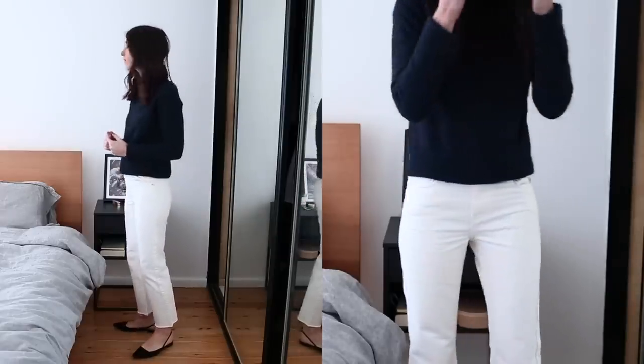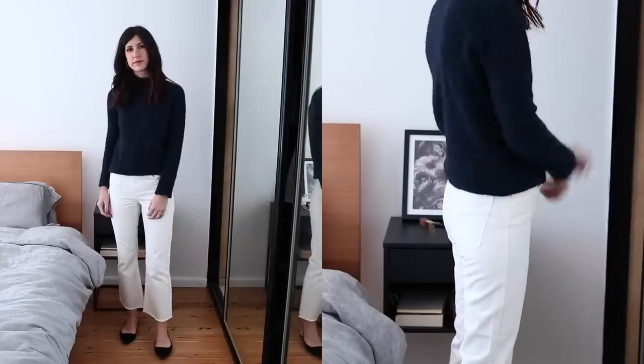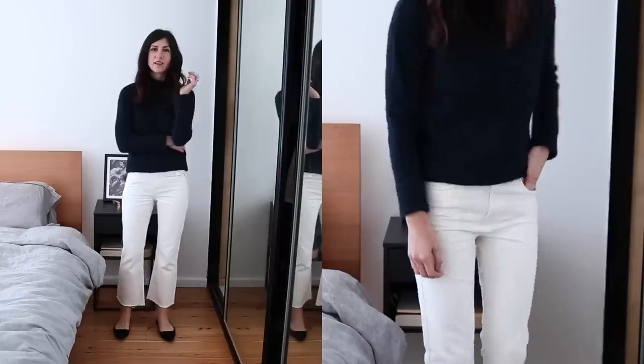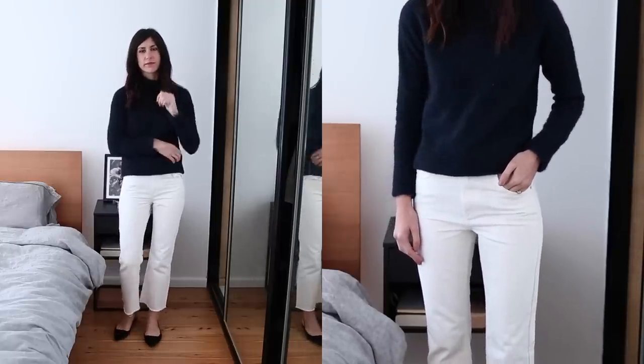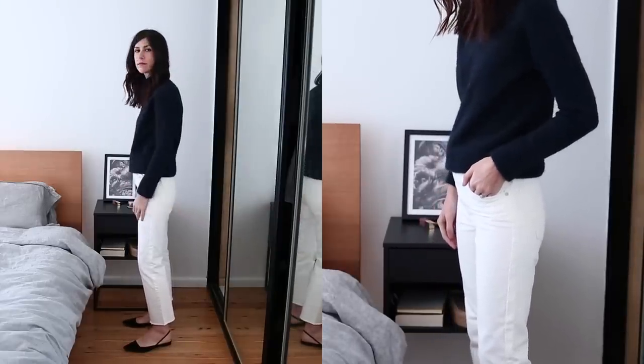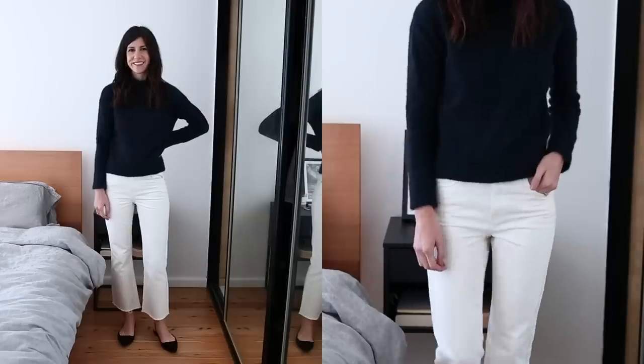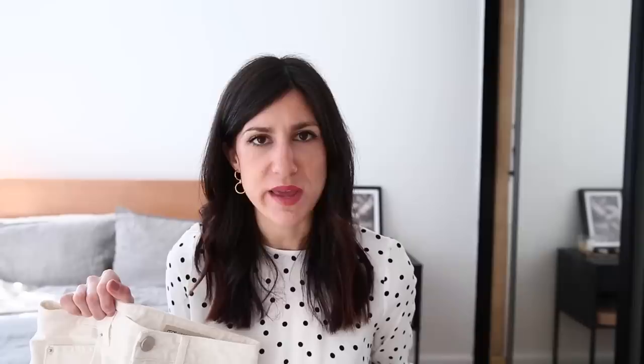For the second version of this look, because there's quite a lot of volume and drama at the ankles of these jeans, I wanted something really simple on top so the kick crop flare is the focus. I paired them with a simple navy roll neck sweater, and I really liked the way that worked together. On my feet I was wearing my Edita slingback flats from Edelaine — they cut off just above my ankle at the narrowest point of my leg. The fine slingback strap wraps around the back of your ankle and really helps draw the eye there, defining and showing off the narrowest part of your leg.